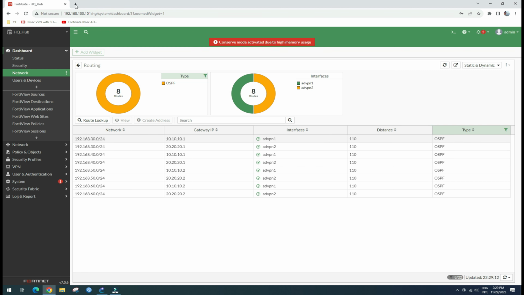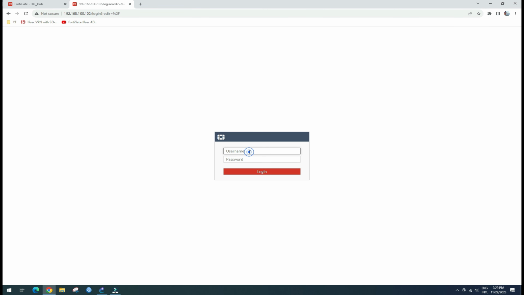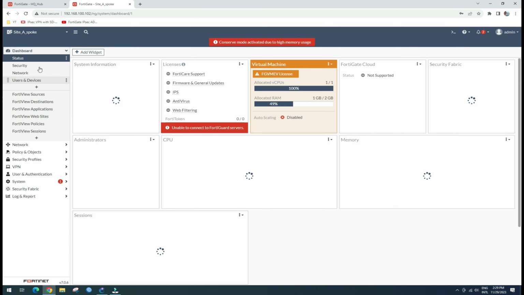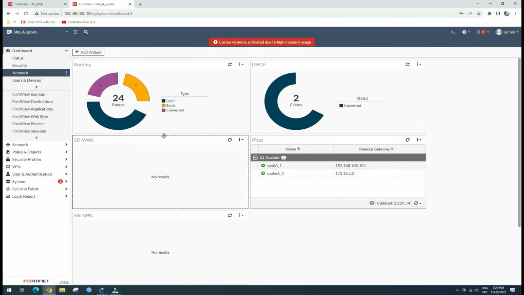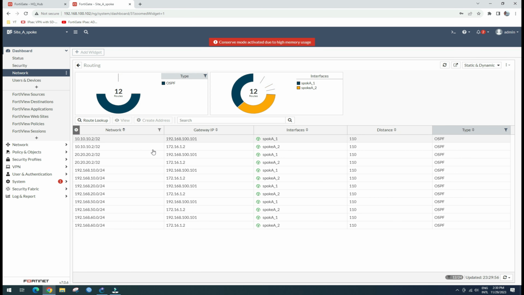Okay, so we have a look at side A. Okay, so we have different routes to different networks over our AQ hub and our side B configuration.